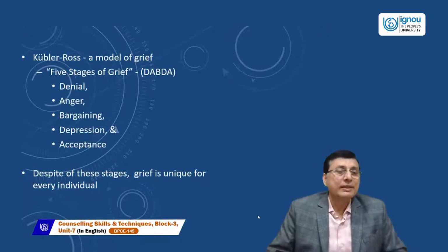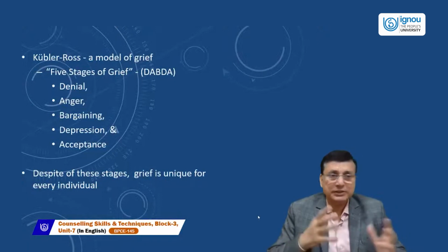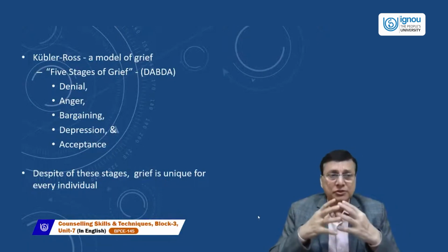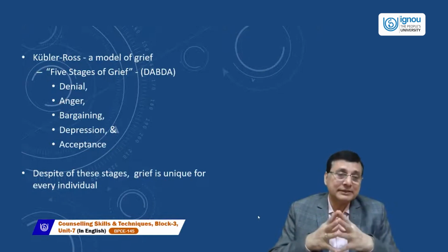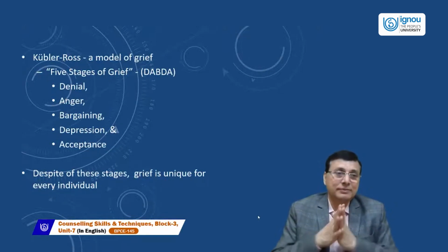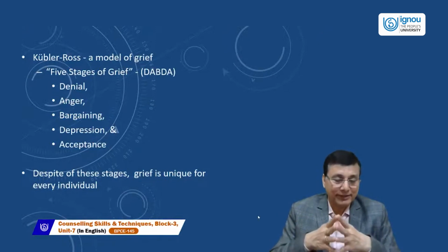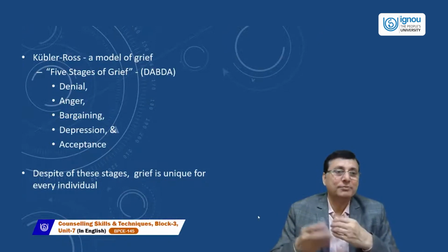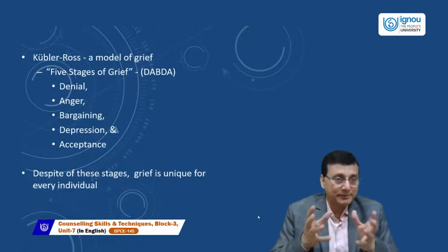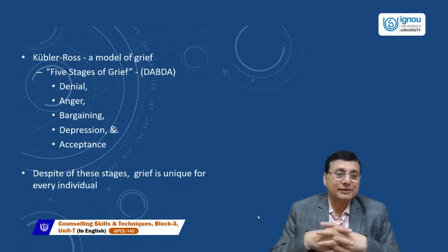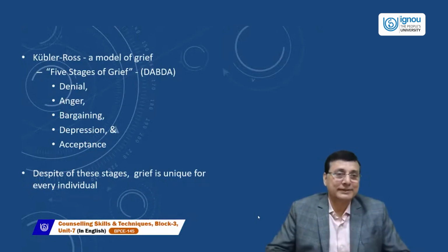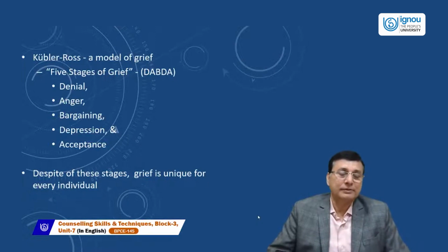So this is denial. Then anger: why did this happen? Why did this happen to me? Why me? So this concept comes, and lots of anger will be there. Then the person starts bargaining. God, please forgive me. I don't want to die now. I will do puja every day. I will offer namaz every Friday. I will go to church every Friday or every day. If you cure me, or if my illness is cured, I will offer this much money or I will do this social work. Such bargaining will be going on.